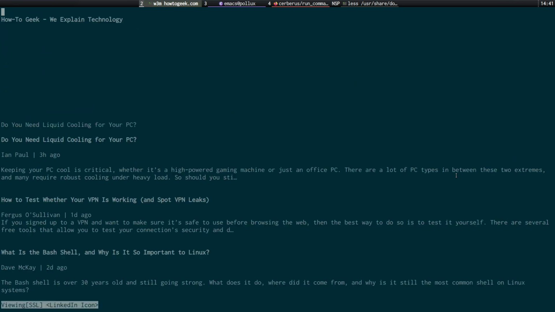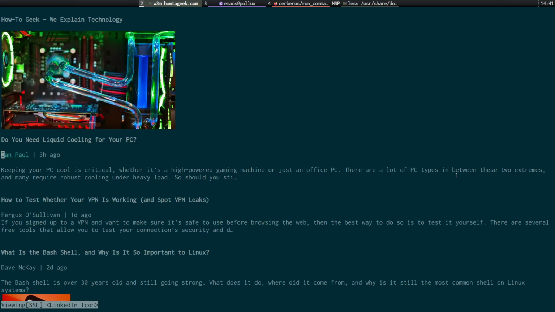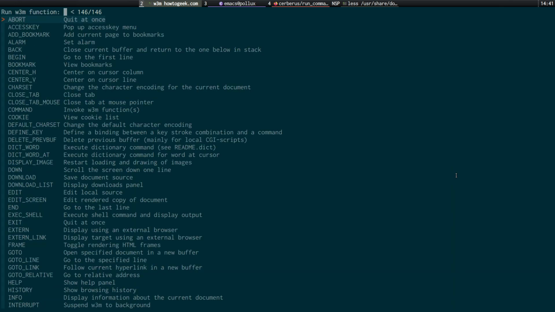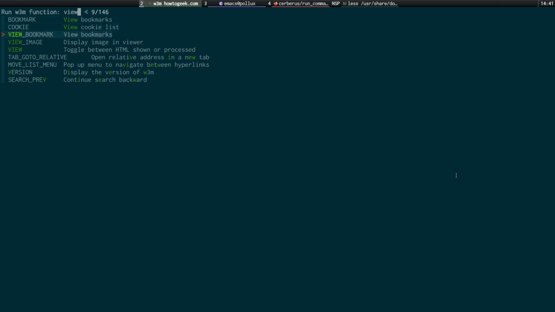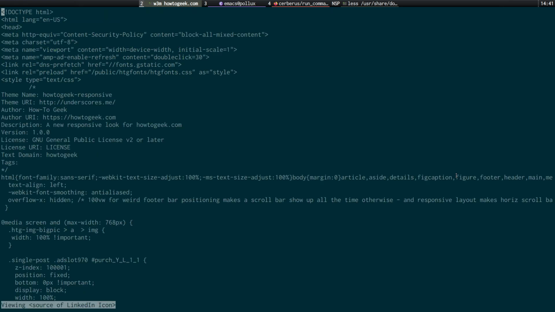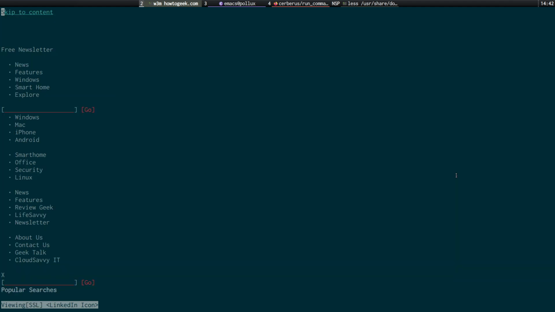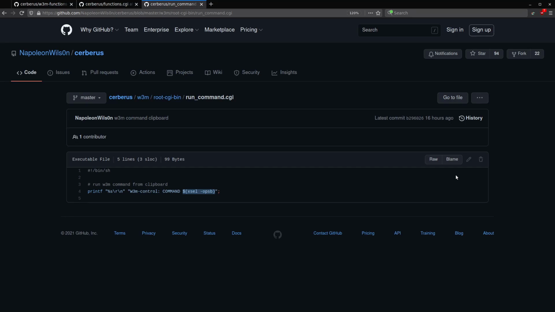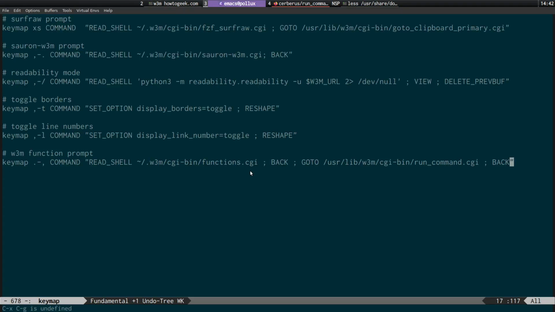Let me just open this up. So when I run this command, like view to view the source, we need to actually make sure we're on that particular page when we run the command, because let me just show you. Sorry, switch back here. I want the keymap.